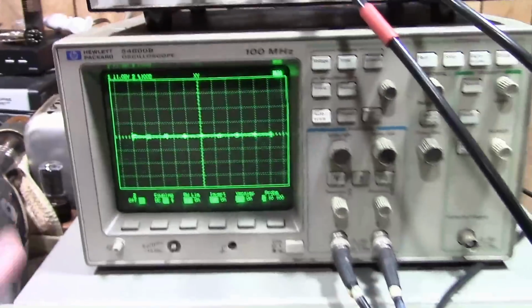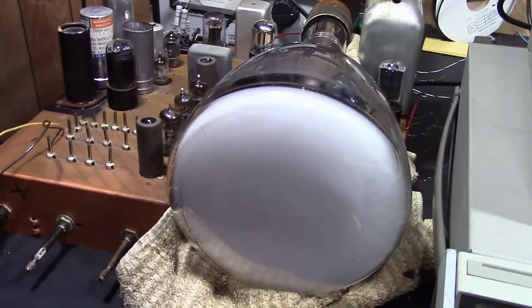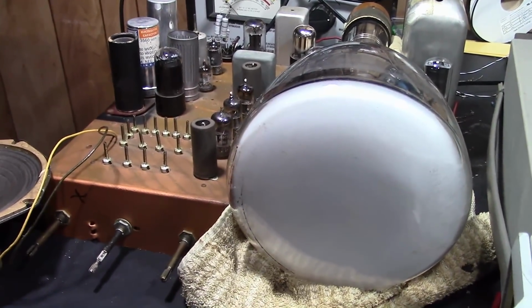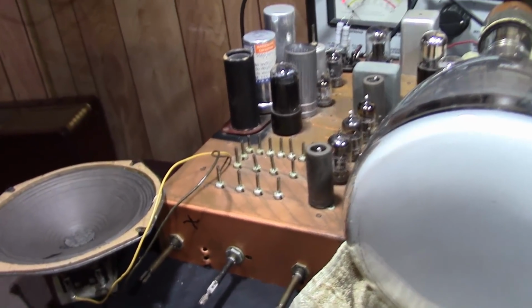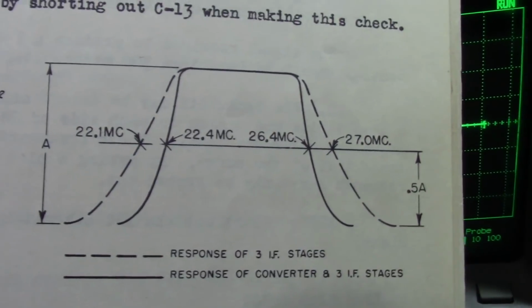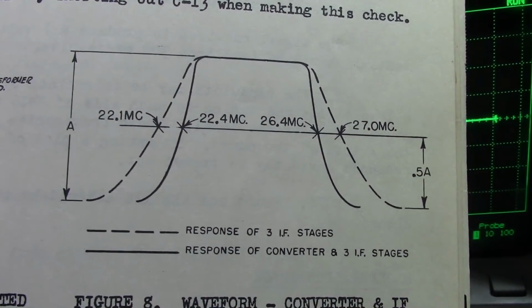So I'm going to go through and get this all set up. I'm going to have to tilt this thing back on its side and hook up stuff down below. And so I tried doing an alignment visually with the multi-burst generator. Well, we'll see how I did. I should have a response that looks like the inner response there, not the outer dashed one. Oh no, sorry. It should look like the outer dashed one.